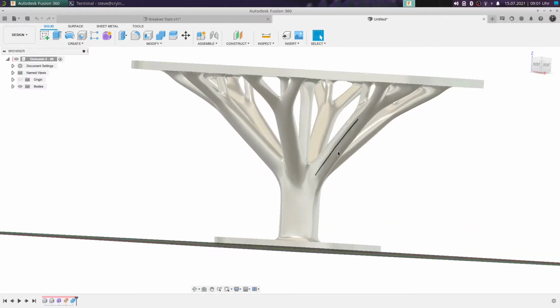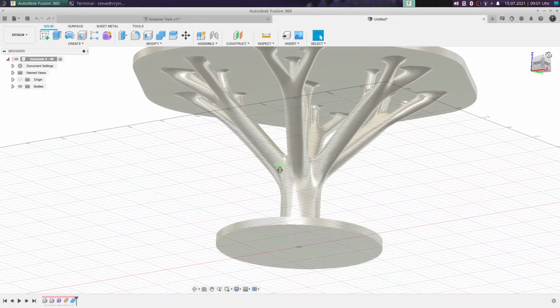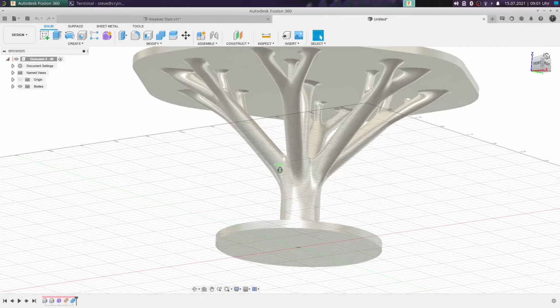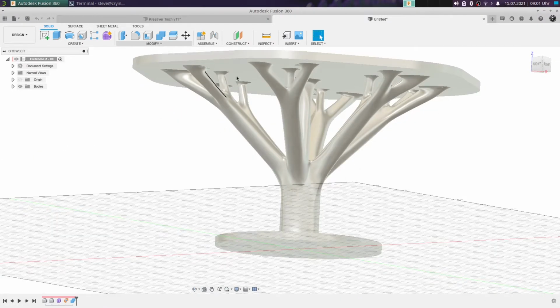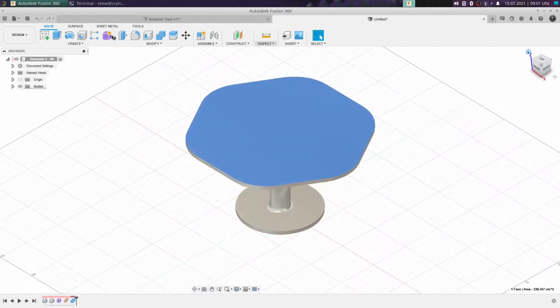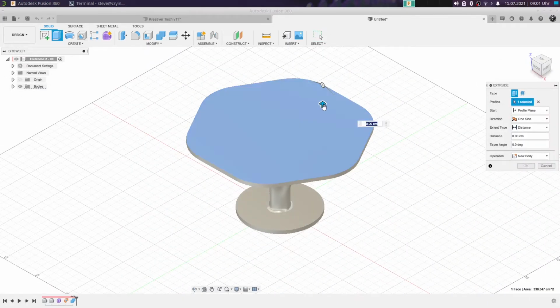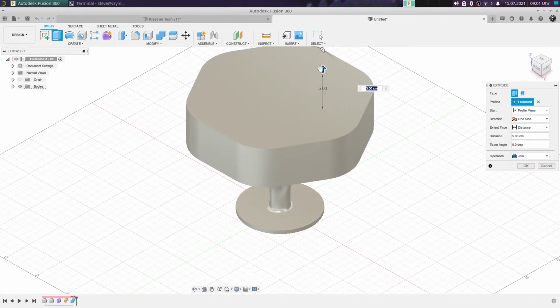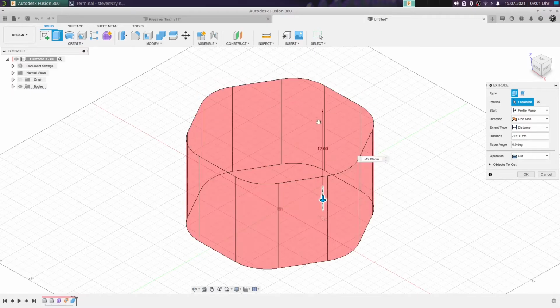Now I have the option to modify this model in the design workspace. Maybe I can click on this face and extrude it.